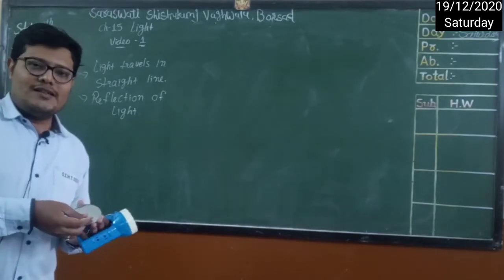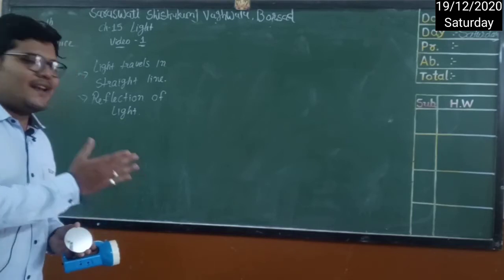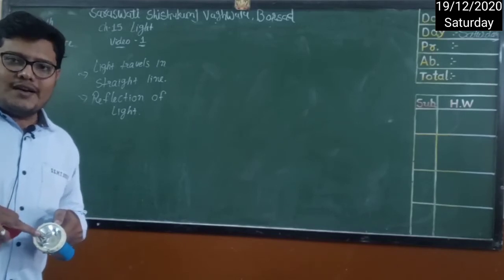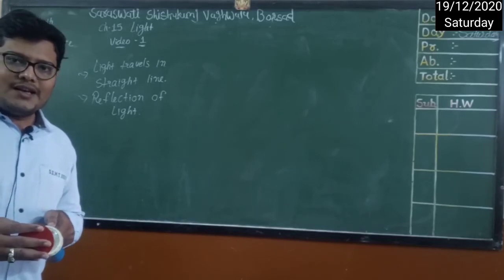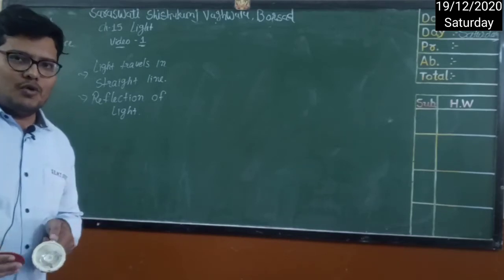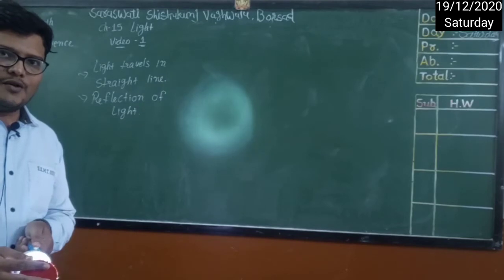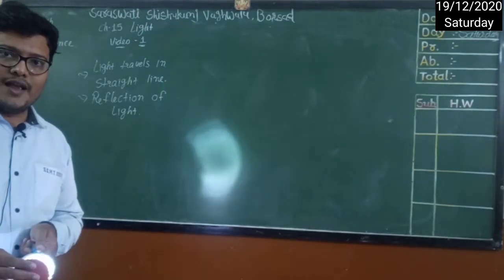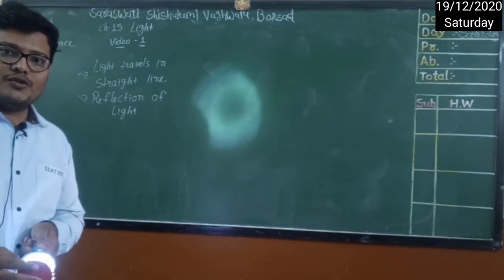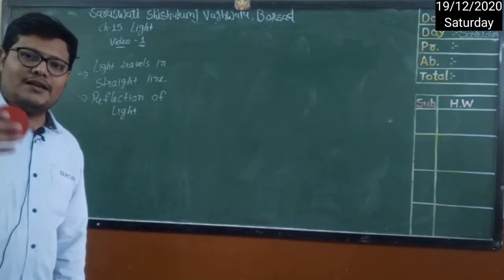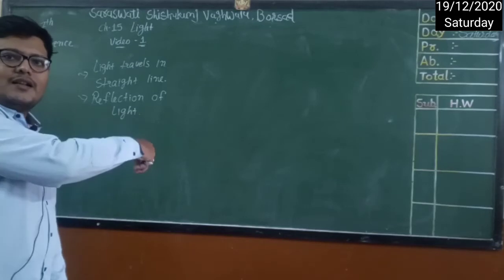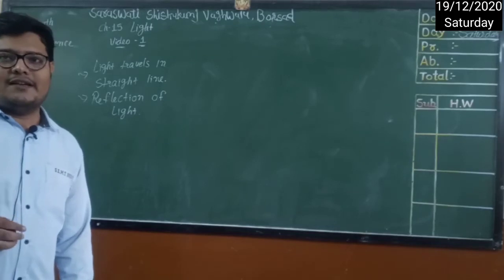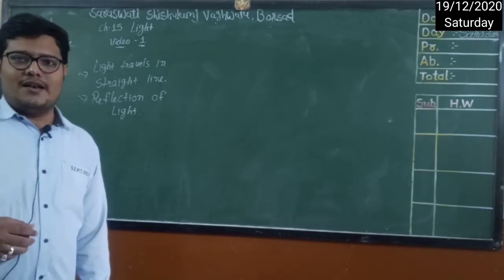Light will fall on this mirror, and from there it will bounce and get reflected in some other place. See, my torch is in this direction. If I turn it on, it will fall this side. If I keep the mirror here, the reflection will fall on the board. Here you can see, right? Are you able to see the reflection of light? My light is on this side, and you can see the reflection on the board. So this light falls on the mirror and is reflected on this side. This is the incident ray and this is the reflected ray, right? So this was one activity by which we can understand the reflection of light.